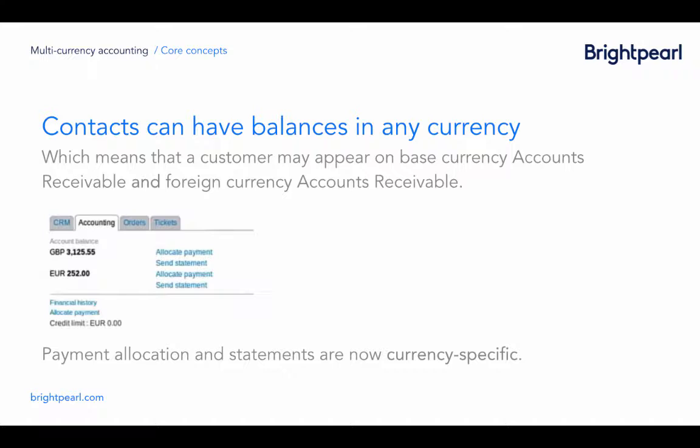Back on the bank accounts, if you wanted to transfer euro to dollar, in other words foreign to foreign, you'd have to move it through what we'd call a contra or transfer account, which is just a temporary bank account for you to handle the exchange rates as you see fit. So here you can see the multiple balances for this particular contact. And when a contact has multiple currencies, the payment allocation and the creation of statements for those customers is done on a per currency basis. So you choose the currency and then you allocate the payment, or vice versa. But from here you can easily see the balances that your contact has.